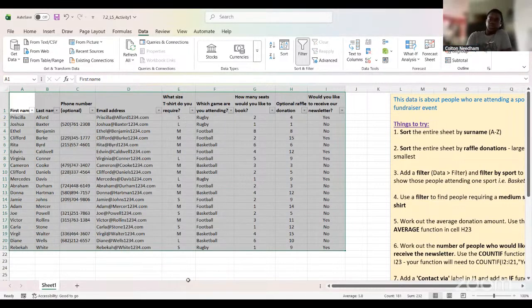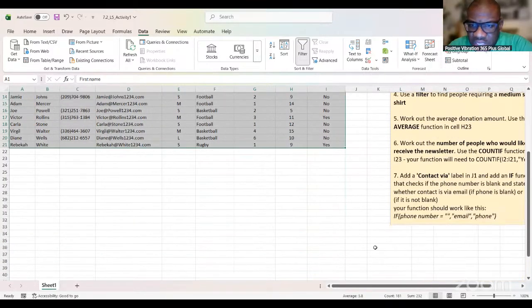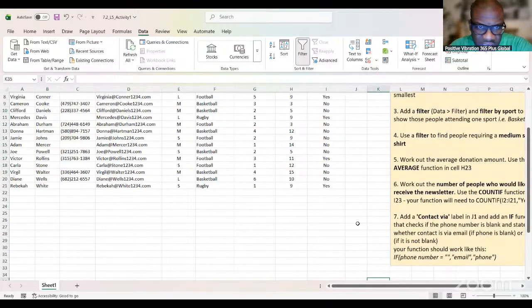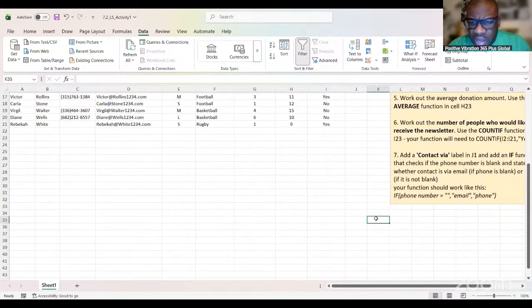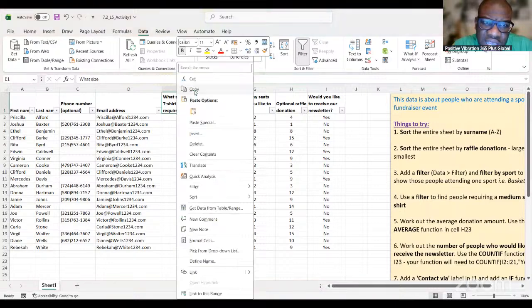Now, there is something called advanced filter. I'm going to try it here. I didn't plan this activity for it, but I'll try it here. If it doesn't work, then we just talk through what needs to happen. Because in the SBA, it could be that they want you to do a normal filter or they want you to do an advanced filter. So usually you need to set up a criteria.